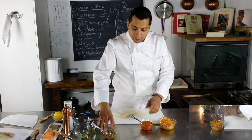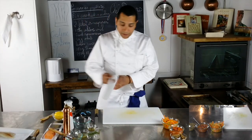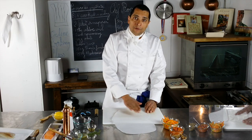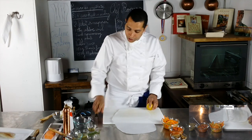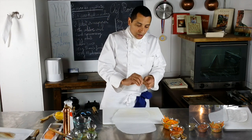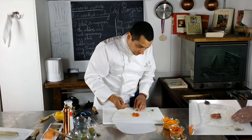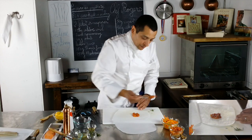I have my julienne of vegetables, my tomato fondue, and mushroom duxelles. I'm going to take my parchment bag and place some tomato fondue and mushroom duxelles inside. Then the fish goes on top, skin side down. On top of the fish, I'll put my julienne of vegetables. I'll finish with a squeeze of lemon juice. And a tiny little piece of rosemary — rosemary is very strong, so you don't want too much. I'm leaving a gap between the edge of the parchment paper and the filling — that's very important so you can close the bag correctly.